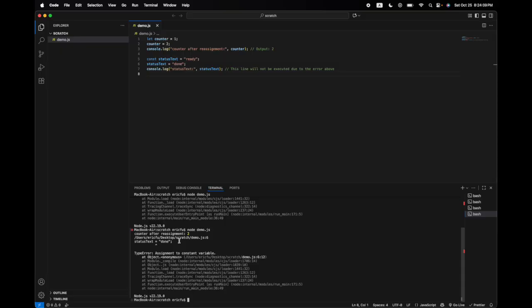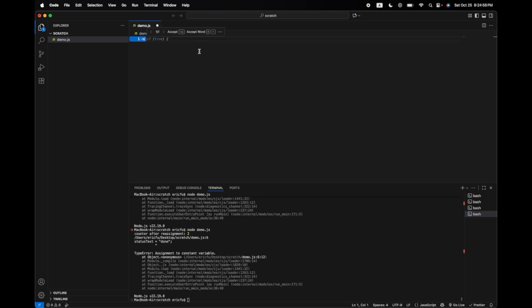So now let's move on to timing behavior. I'm going to try to read a variable before it's declared. First with var, I log it before I declare it, and then after, and then with let, I'll do the same thing. So let's do console log, and we can call this old value.